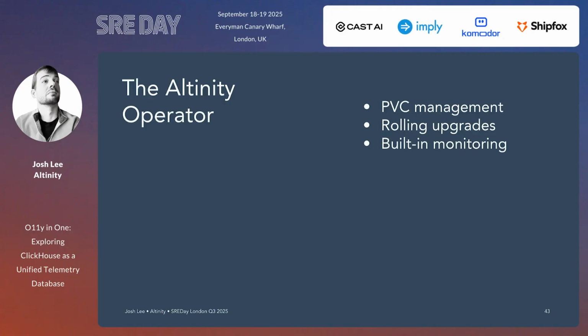Real quick plug for the operator. It makes things a lot easier, right? It's handling some of these lifecycle things. There was a great talk yesterday about the challenges of running databases in Kubernetes. So the operator really solves a lot of those challenges and just makes it easier. So it's doing PVC management for you, so you don't have to worry about PVC lifecycle, don't have to worry about losing your data. It'll handle rolling upgrades for you. So that's really nice if you're scaled out horizontally and you want to do a rolling upgrade that doesn't break anything. And it's got some built-in monitoring that is actually using Prometheus and Grafana. So basically it just provides some Prometheus metrics and Grafana dashboards that you can hook up to your Grafana instance.